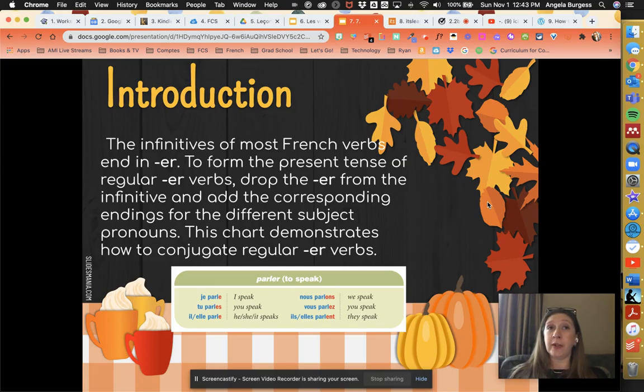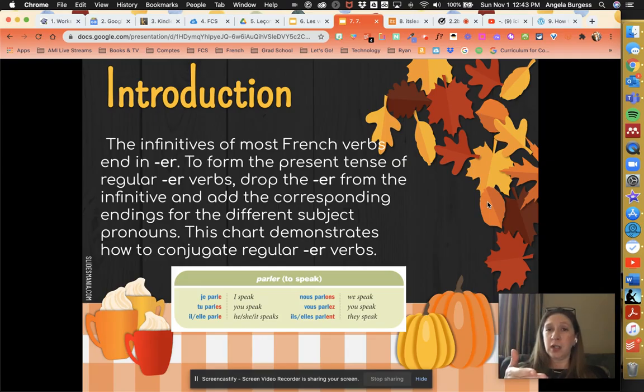Every time we learn verbs, we're going to look at them in the same type of chart when we're talking about how to conjugate them. We did this with avoir, we did it with être, and now we're going to do it with our ER verbs. The difference is that avoir is irregular, so you had to memorize all 6 forms, not really following a pattern at all. Être is also irregular, not a pattern, just craziness. But for the most part, if you see a verb that ends in ER, this is what you're going to do for all of them.